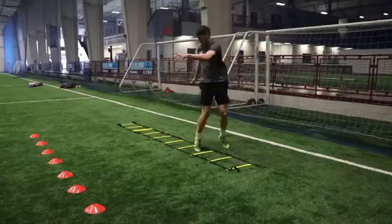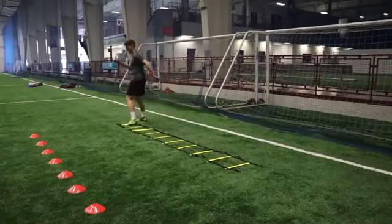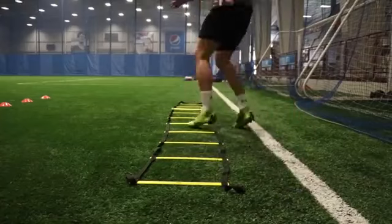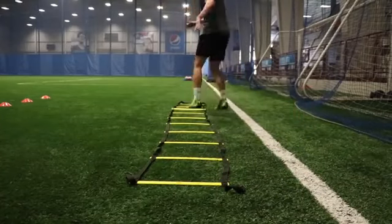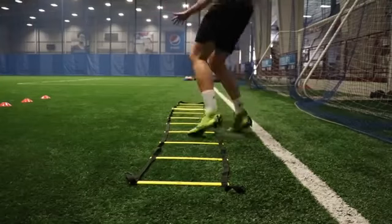Number 11 is hip twists. So it's very similar to the foot exchange exercise that we already did, but this time we're really overemphasizing that twisting action of the hips. We're placing both feet in each square of the ladder, just twisting from side to side.